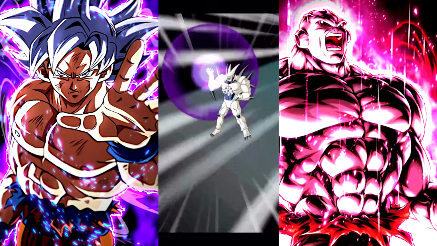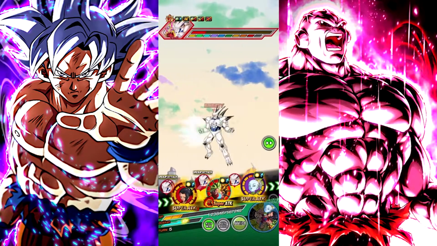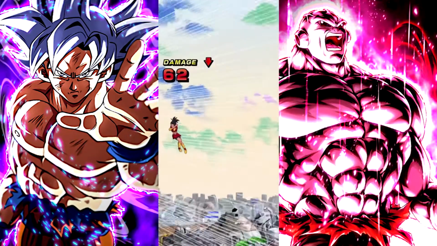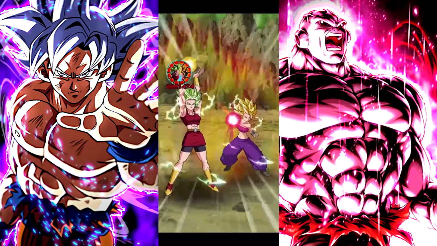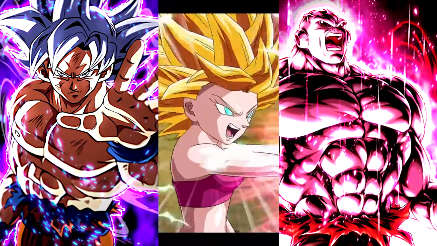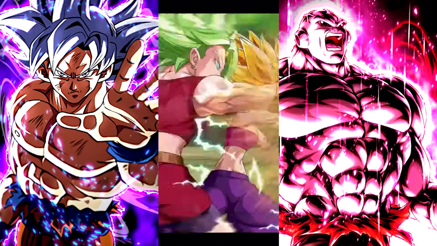This should be fine. Guard after a double stack. Yeah, Vados, you need to dodge. If you don't dodge, we're dead. So I'm gonna need you. Kale and Caulifla are doing it. Go. Go. We're very close to being dead, but we're not dead just yet, which is the important part. Good damage from these two and a crit. I'll take that.